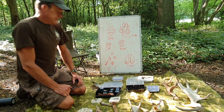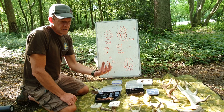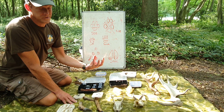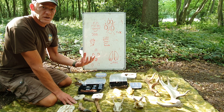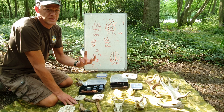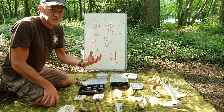Badger poo is always in little holes — I haven't collected any because it's always wet. Badgers eat a lot of earthworms so their poo is really dark and smells really earthy, but the giveaway is where it is. Only once have I seen a badger poo in the middle of a track — not in a hole — and that badger had been eating lots of rowan berries and obviously had the runs from too much fruit. Badgers dig latrines all around the edge of their territory to use as territorial markings. It's not uncommon for elder bushes to grow on top of the set because badgers like elderberries and deposit seeds in their latrines again and again, so most old badger sets have got elder bushes above them.